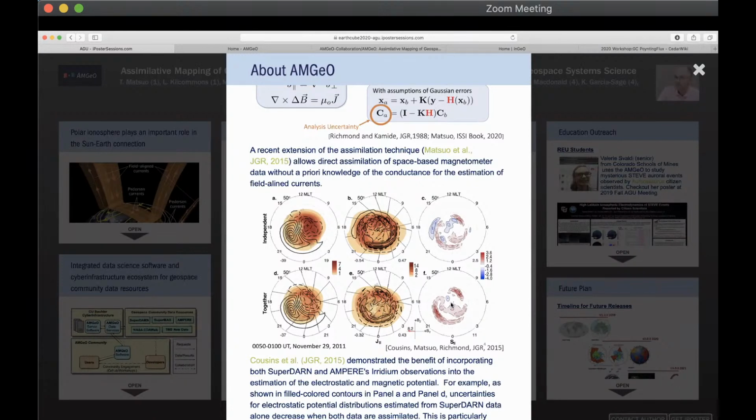Okay, so this is still large scale, and as pointed out clearly by the previous speaker, this is not definitive. I produce these maps, and I sometimes write the papers, right? It's very important that, in the interpretation of Poynting flux coming from a large-scale assimilative mapping procedure, you have to be very, very careful. Please pay attention to the uncertainty that we can estimate, and we make it easy to use for your research. So that's what AMGeO can help you do in science.